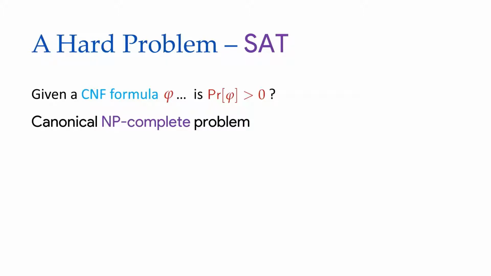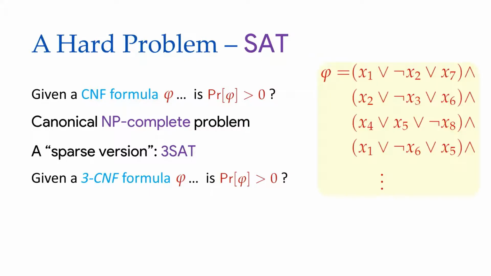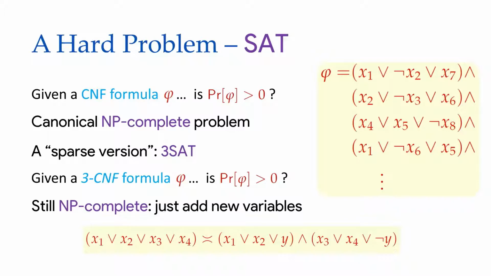It's the same task, but now the input is not a general CNF formula, but instead a 3-CNF. That is, a formula where every clause has width at most 3. In general, given a positive integer k, a k-CNF is a formula where every clause has at most k literals. Even though 3-SAT is a restricted form of SAT, it also remains NP complete. This is because we can reduce SAT to 3-SAT just by taking any clause with width greater than 3, introducing some new helper variables, and then splitting up the original clause with these helpers into smaller clauses with 3 variables each. This sort of transformation turns out to preserve satisfiability of formulas. So SAT is NP complete, and its sparse version 3-SAT is also NP complete, and this is useful for certain reductions.